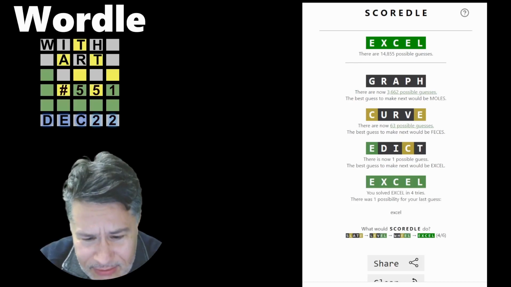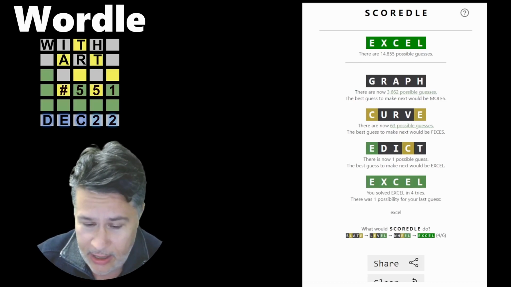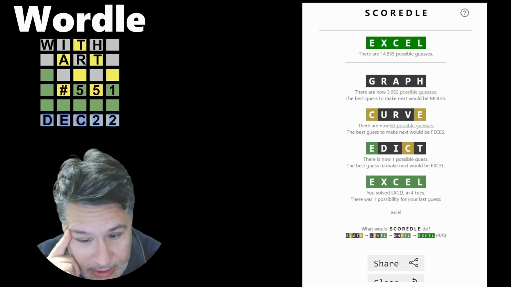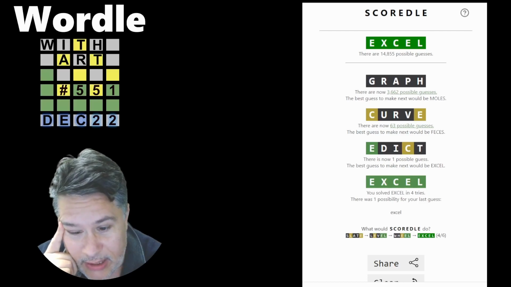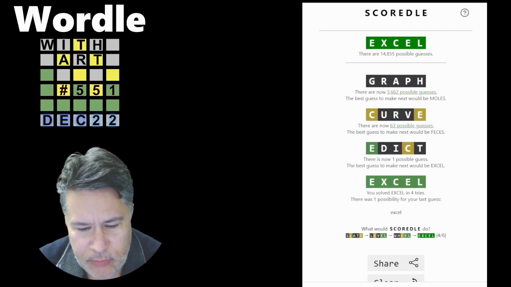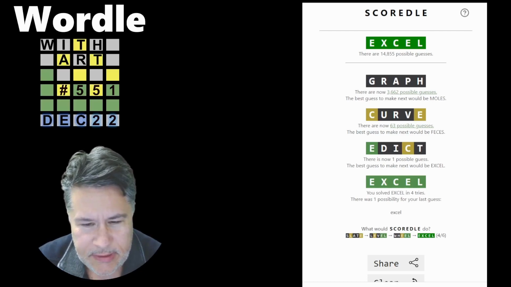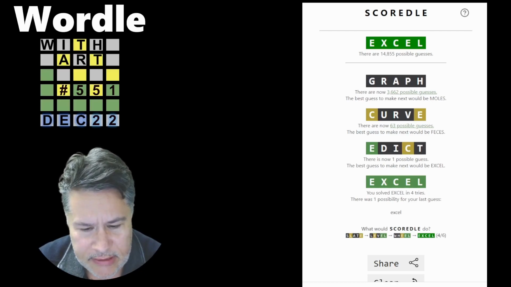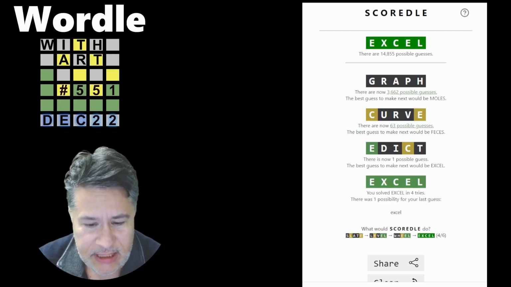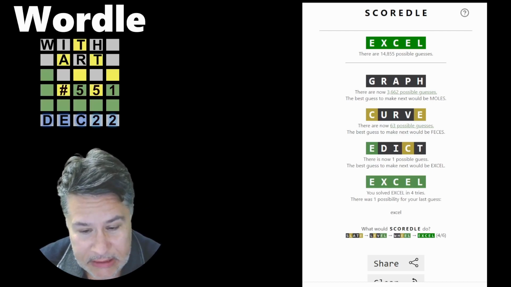It went with wheel next. You guys, I told you. I'm really good at getting that second word, but the third word is very tricky. I wouldn't have thought of wheel before excel. But again, it decided to use wheel first because it knew that it could split the database a little bit more effectively than with any other word. But yeah, I'm glad I didn't guess rebel at least. That wouldn't have made sense because the E would have still been out of position. So it went with wheel.